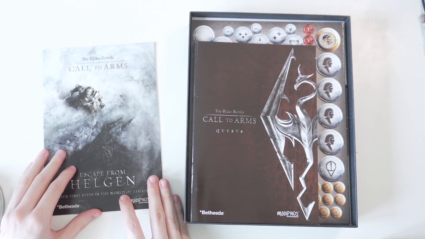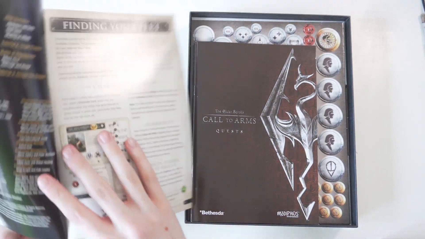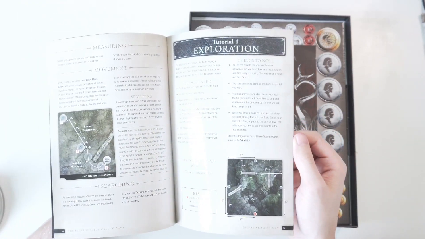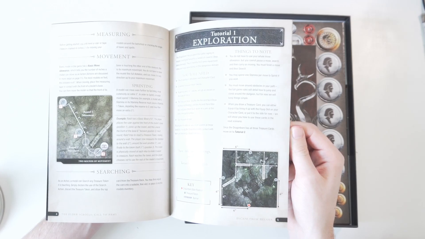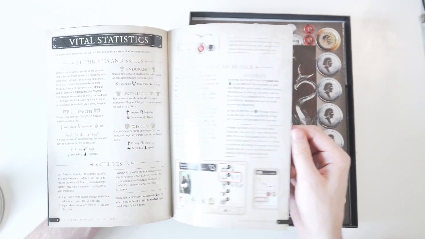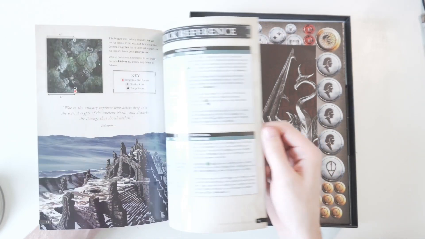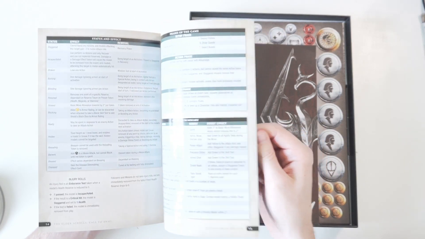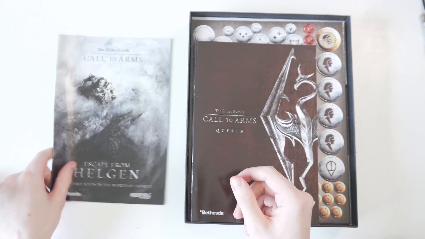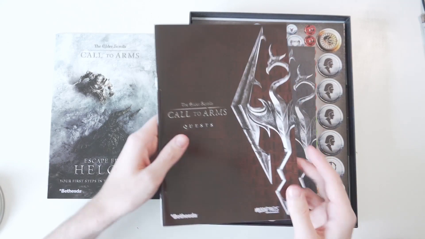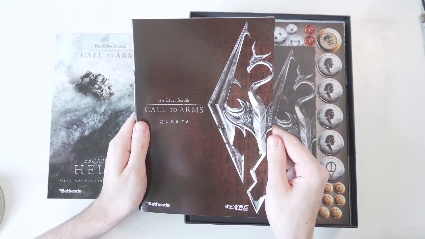Escape from Helgen. Is that like the campaign? Oh, this is cool. Okay, so this is basically just a starter guide on how to start the game, how movement works, attacking and how the cards, the character cards work and what all their attributes mean. It's a guide to the new Todd Howard Skyrim game. Oh man, Todd Howard, you hero.